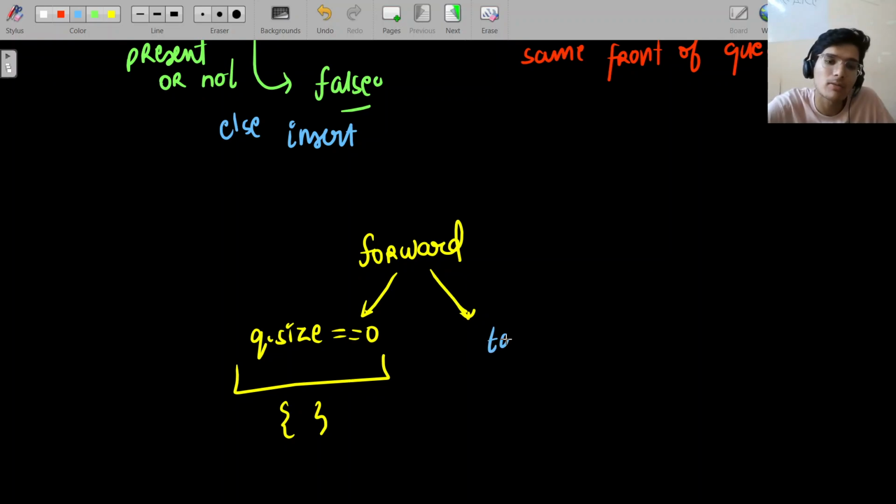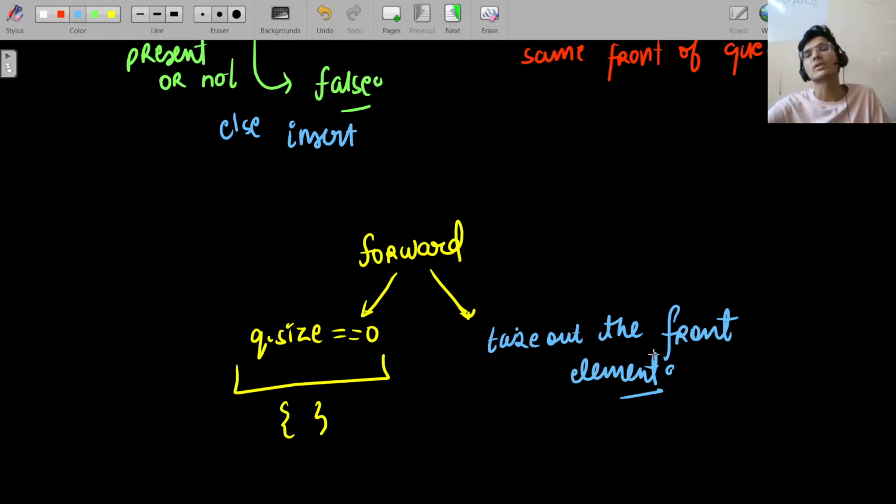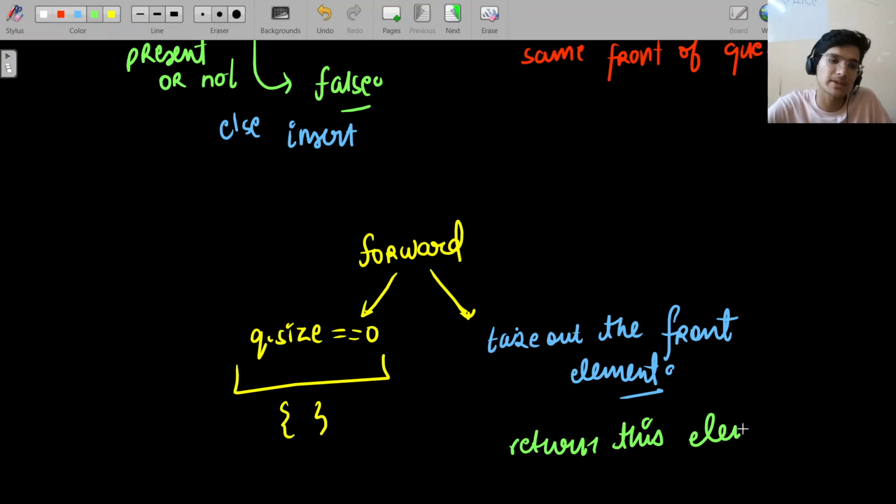So take out the front element, and that's all. Just take out the front element and return this element, because this we want to forward. This makes sense, right?